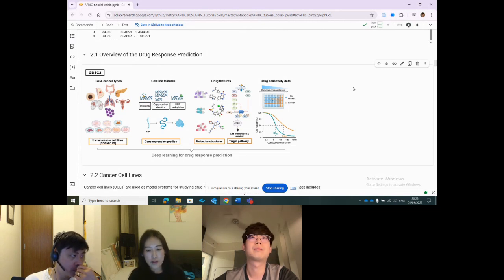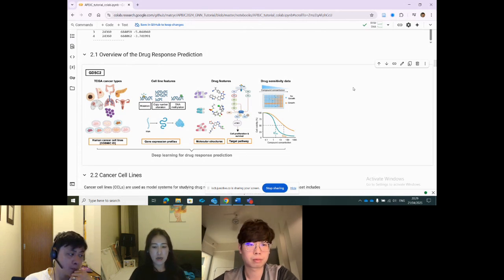And then we'll be using some of the drug features as well. It's very important because the drug molecular structures are key to targeting the proteins involved. So here we'll be using the SMILES, which are molecular descriptors for that.